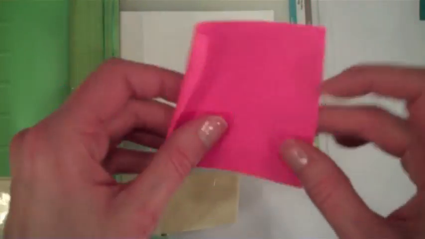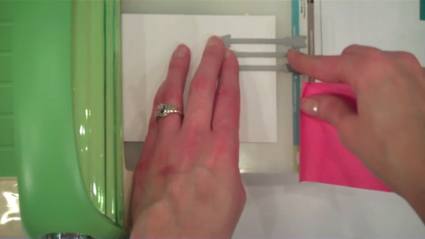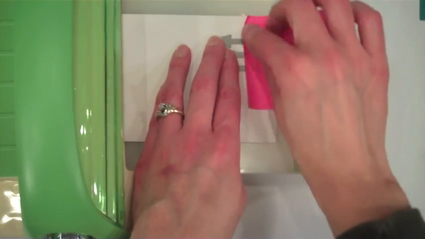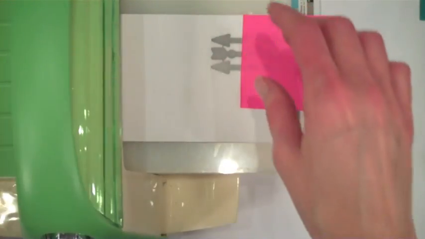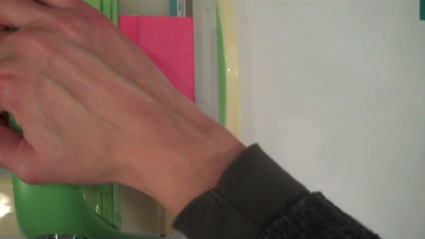Post-it notes are your best friend when you're die cutting. When you have something that needs to stay put, I'm just going to secure that and put my other plate over the top and go ahead and run it through my machine.